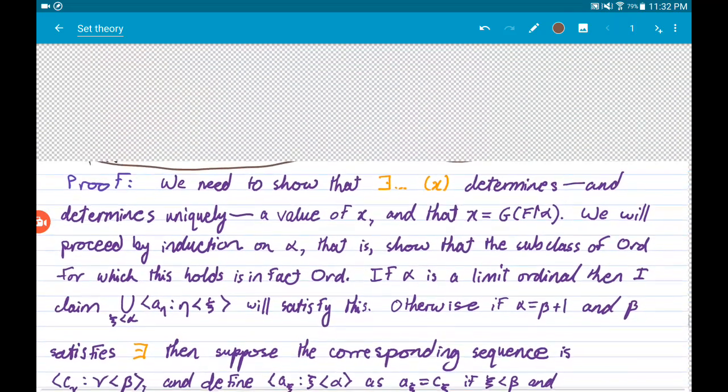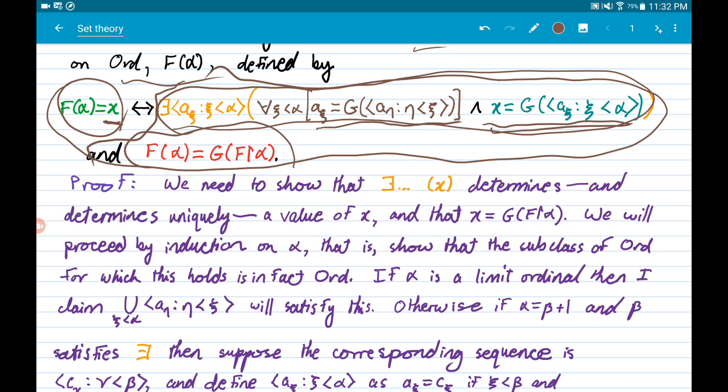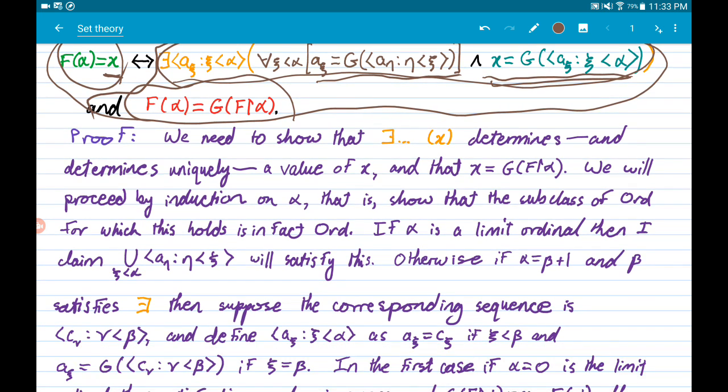So keep in mind that what we are going to try to prove is that, in fact, f of alpha defined in this way is a function with this property. And that property will follow pretty easily from the fact that once we've shown it's a function, we'll know that its terms are defined by this sequence. It'll be easy enough to demonstrate what's written in red once we know that X satisfies the formula starting with the orange existential claim.